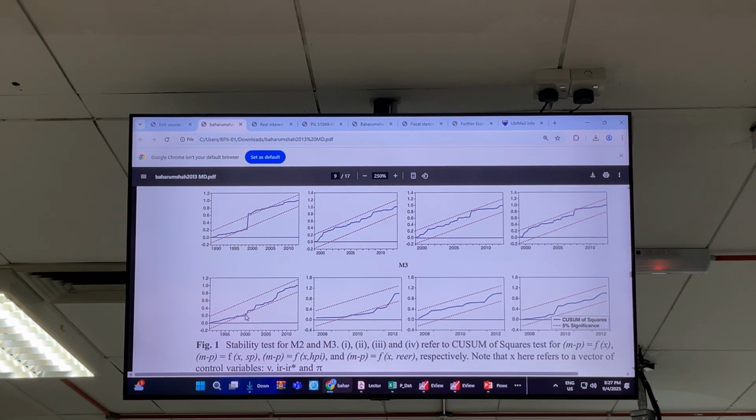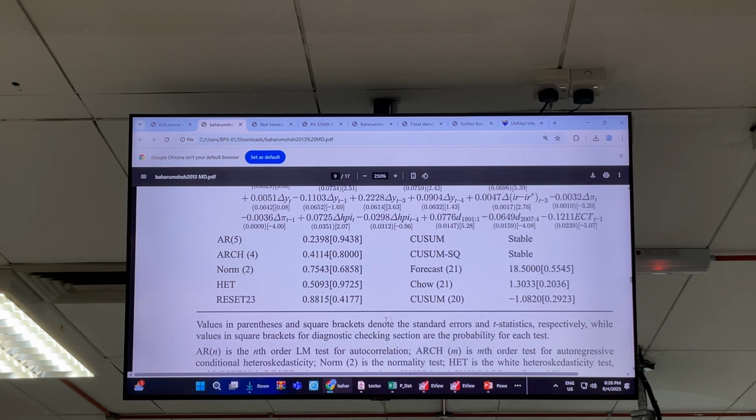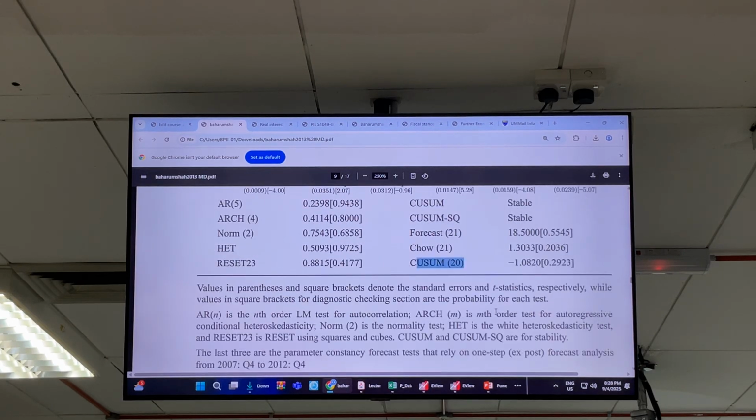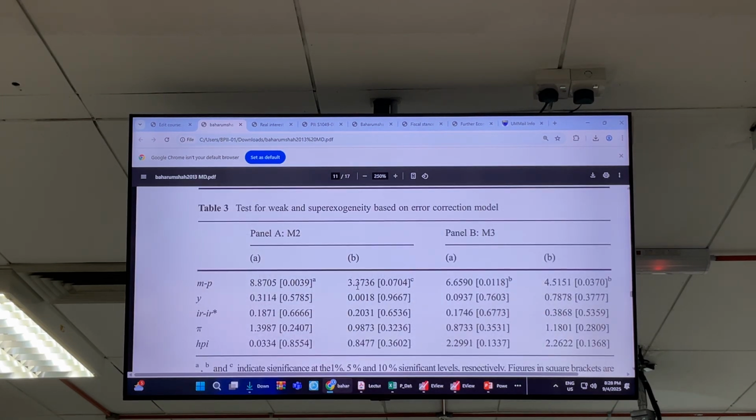Touch a little bit, not stable. And you can see the time where it touches, somewhere around here, then somewhere around here. This is how they report. And then there is also the Fusion 20 as well, so you can see what they used for the stability test. So you can go through the journal articles now. And this exogeneity test, the so-called exogeneity test, they just put a restriction to test whether the variables are weakly and super exogenous, something like that. Okay.